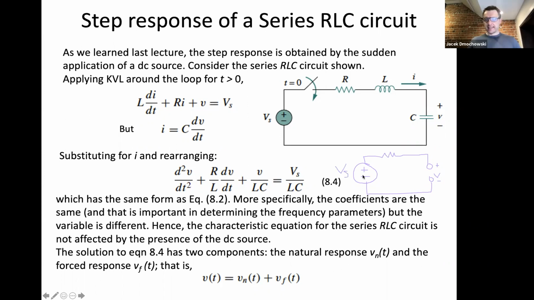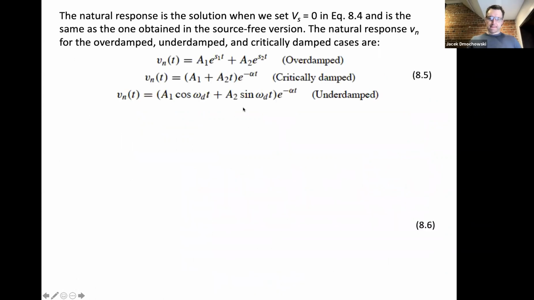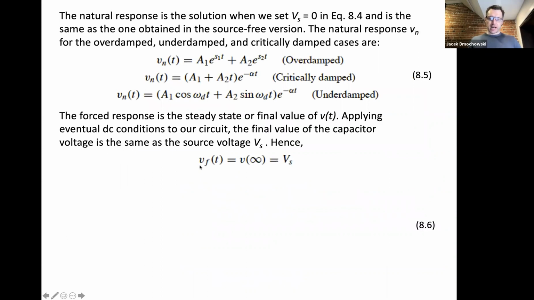And so V is equal to Vs because there's no voltage drop across this resistor because there's no current here, right? So the current through the circuit has to equal 0. And so there's no voltage here, which means that V is equal to Vs. All right. So we have the three components to the equation, and our forced response is just equal to the battery voltage.